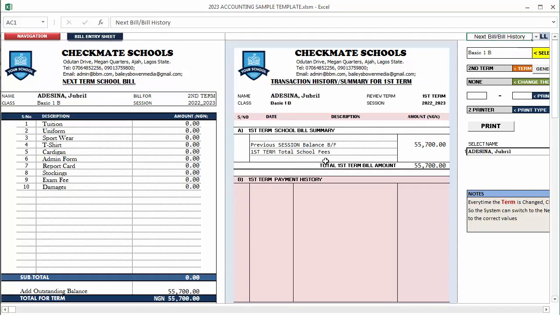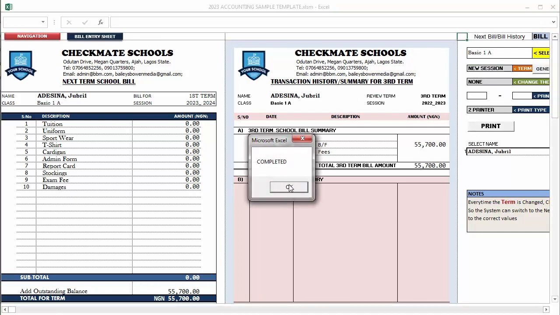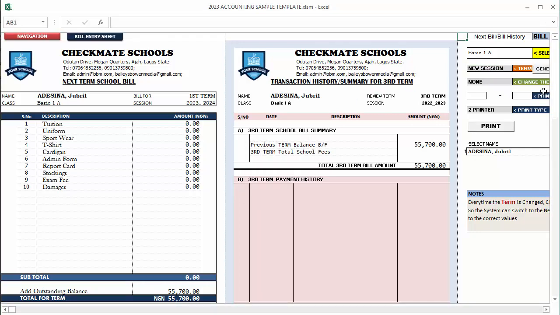Or you can decide you want to use the other format where you give parents the bill. Of course, here you have to choose the class again. Choose the relevant term, new session. Once the term has changed, like I said before, you have to click on generate bill, and then once the bill has been generated, we are talking of first term here, so we have to change the name.